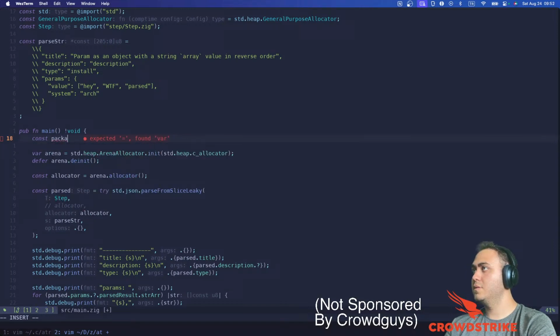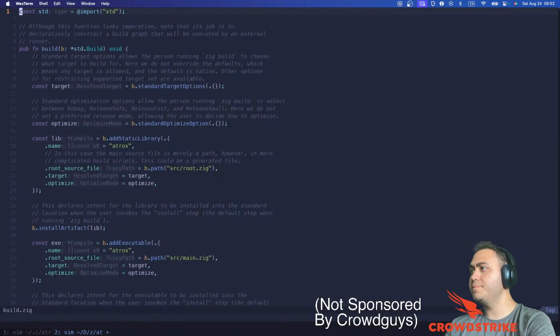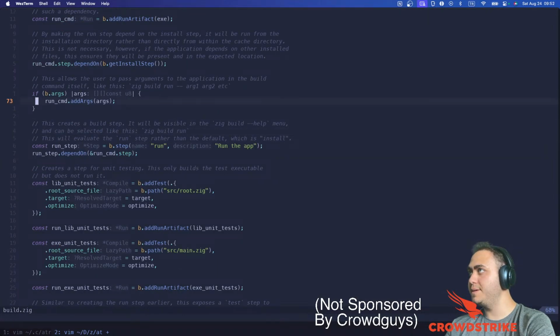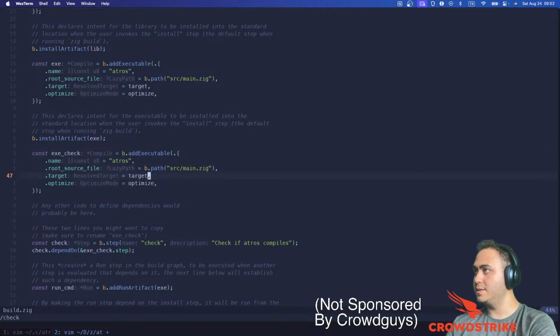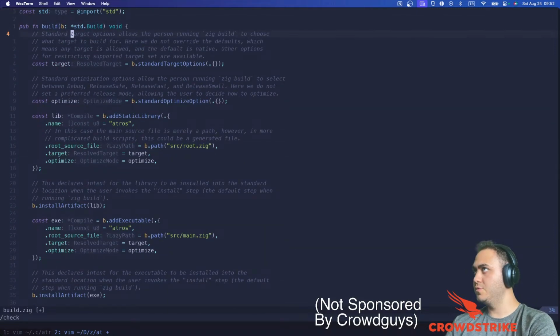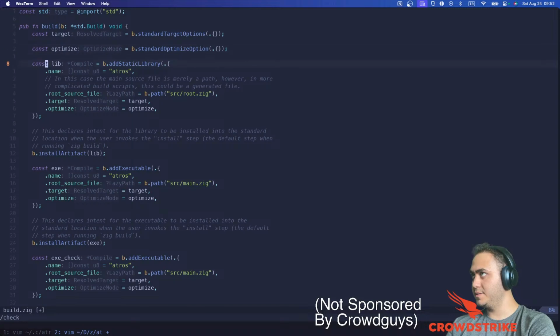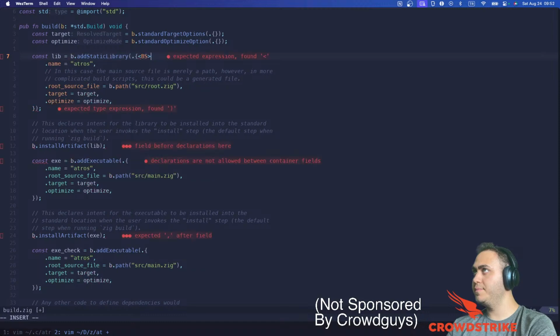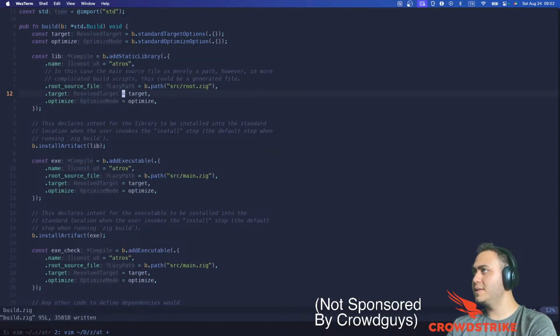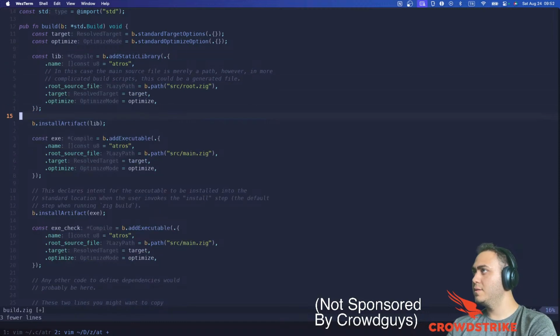Const package manager. So I just defined some build function, some build step here, which checks exit. Check, it's here. So let me just remove all these command lines. Target. We don't need any lib, by the way, but I'm just gonna let it stay here.